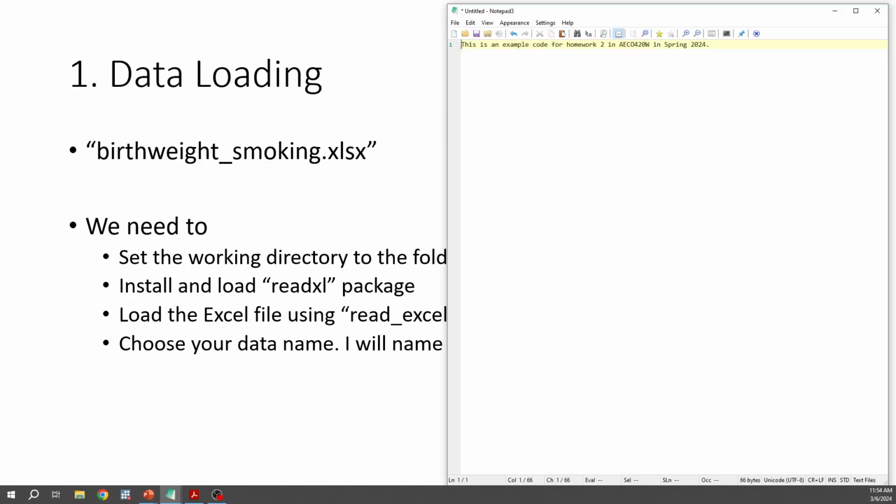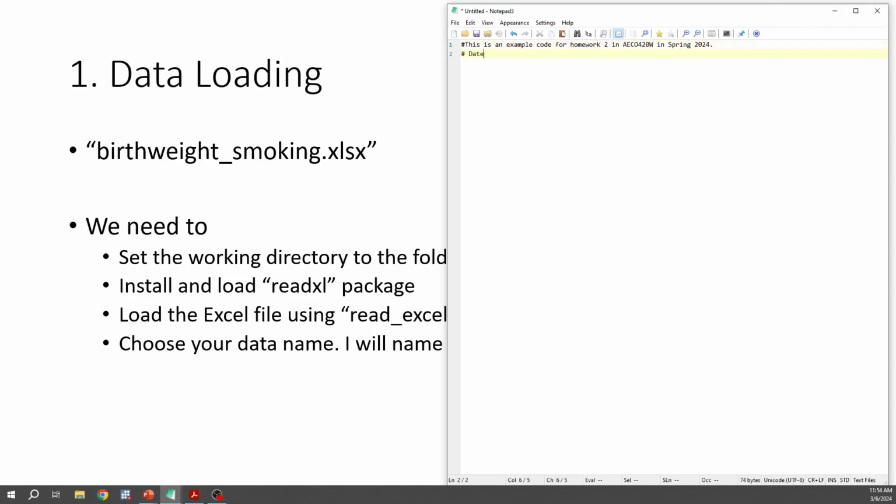So then you have to put a pound sign in front of that. By starting a line with pound, the computer does not recognize this. The computer understands that this is not a code. This is not a command to the computer. It is just for my own record, right? So you may put it like that.